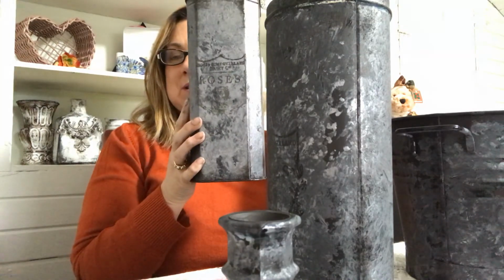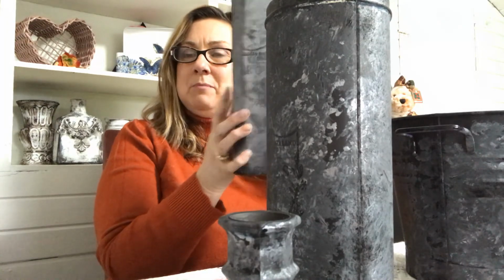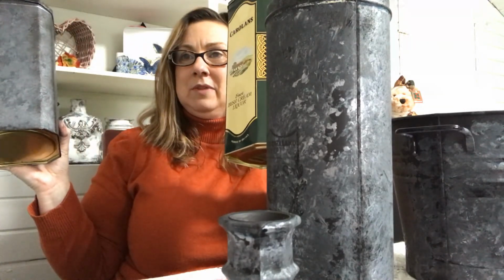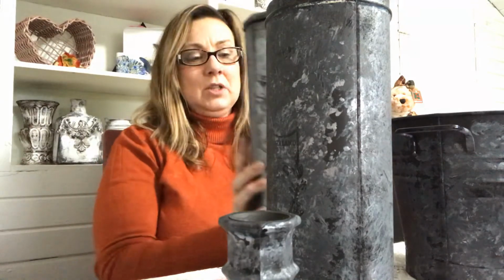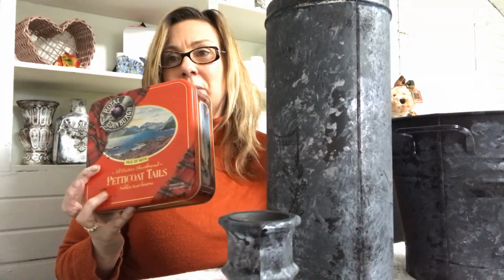And we have this look, totally opposite looks, totally different, but all from the same basic tin. So you can use a drinks tin or a cookie tin, or if you are from England like I am, biscuit tin is what we call it. This is a biscuit tin, and my favourite biscuit is shortbread from Scotland. I'm not quite sure I'm going to be painting this one. I think I might keep this one because I like shortbread and I love tartan, so this one is going to stay the way it is.